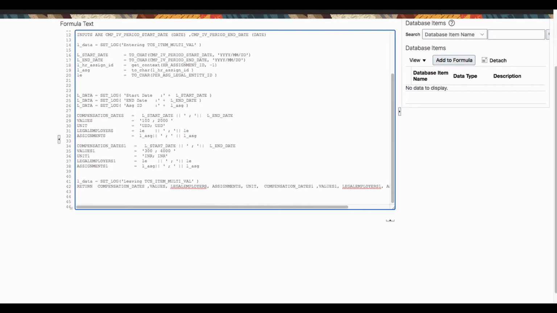I don't know, I never tested. You can use the compensation dates, then you can use the compensation dates 2 and 4, skipping 1 and 2. Can you go randomly? I don't know. I never tried it. If you want to try, you can try. It may work, it may not work. Sometimes they might have put a validation: if date 1 is not there, then don't go for the second. I'm not sure about that. If you want to test it, feel free to test it. But it's better to go in order. Don't use dates 2 without using dates 1.